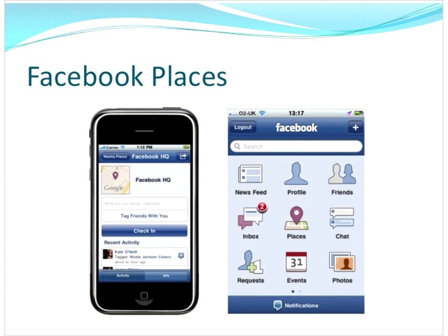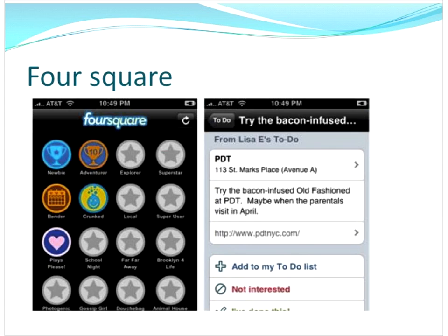Talked about Facebook Places just now, and you can see on the device on the left, and it also works on Android and BlackBerry, I believe, too. You can see there in the middle, there's an icon for Places. Foursquare, fun game, similar to Gowalla. You're using Foursquare. Trina, are you mayor of any locations in Foursquare? And how many badges do you have?